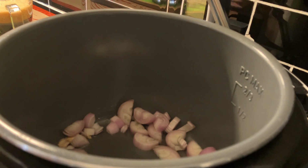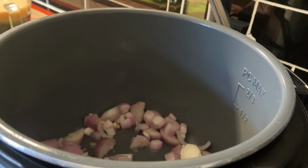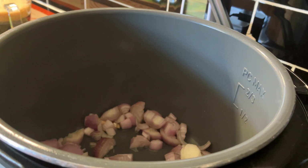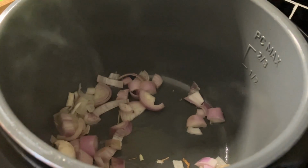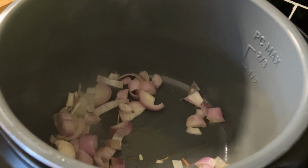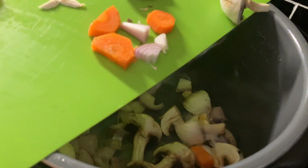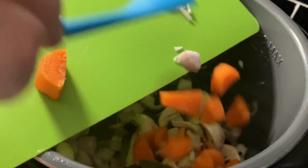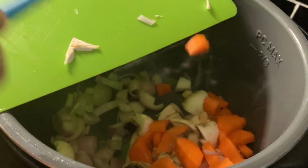Right, is it starting to cook yet, or have I got to bring you back? It's not very warm yet, so I'll bring you back when we've got a bit more of a head of steam on. Right, that's getting nice and warm now, so we'll get the rest of the veg in. And the bay leaf. There we go.